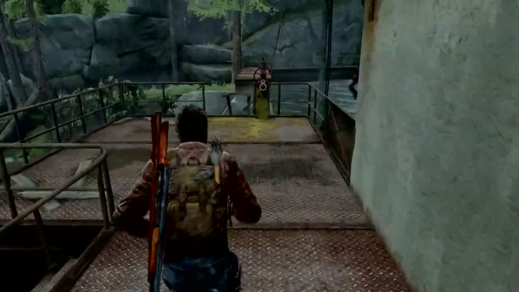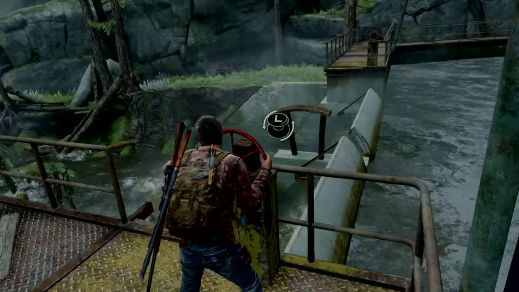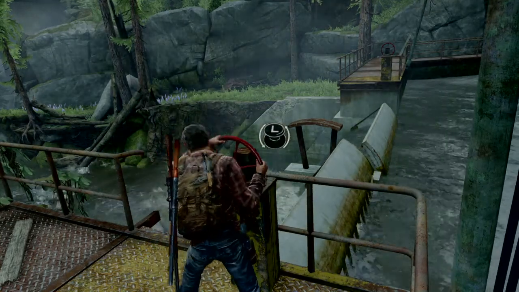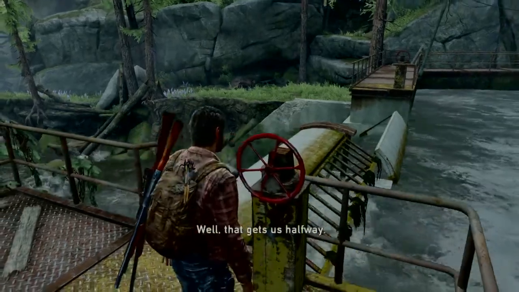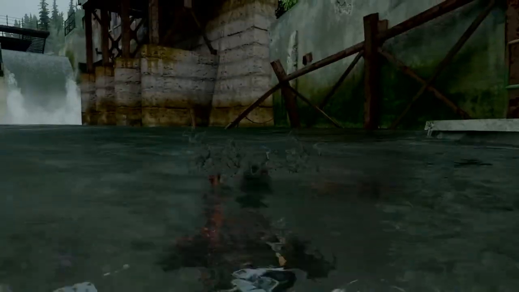Alright, so we need to get across this area. Obviously Ellie can't swim, so first use this. As you can see, just twist the left thumbstick, keep going, and again, and again. There we go. Halfway. If we get the other one up, we'll make it across. So, jump straight in here and dive down, and there's just going to be a shack just here. Oh, down, I said. And in the shack at the top, just here, as you can see, is a wooden pallet. See it? Just there.